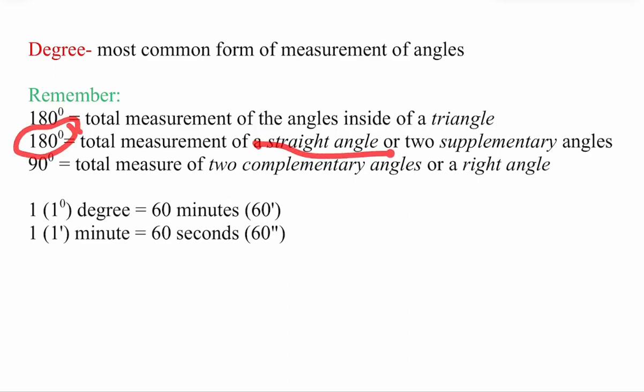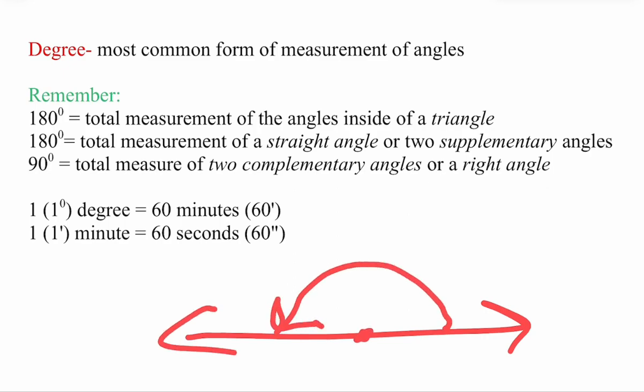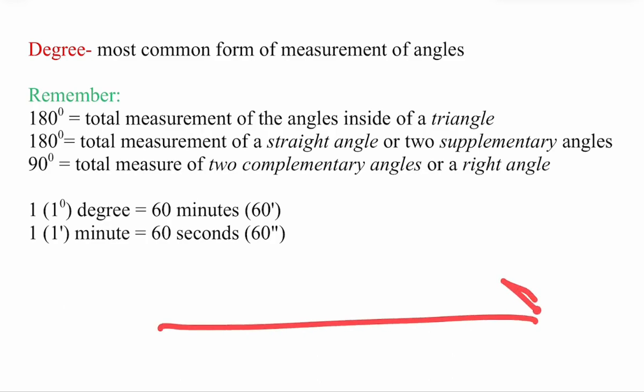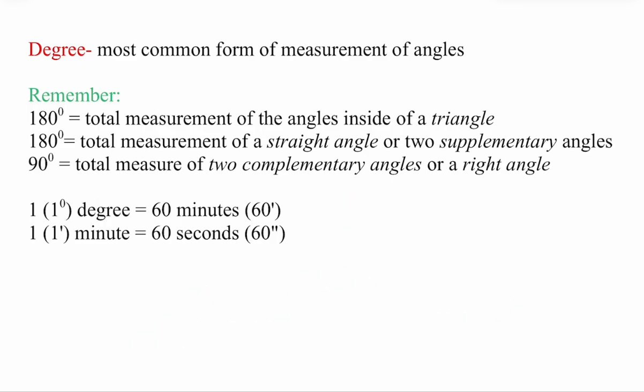180 degrees is also a straight angle. So you might recall back in geometry class, a straight angle would be if we measured from there to there. So a straight line. And it would make sense that a straight angle would have a 90 plus a 90 is 180 degrees. So the word supplementary means that two angles add up to 180, or a straight angle adds up to 180, or a triangle, three measures inside of a triangle always add up to 180.